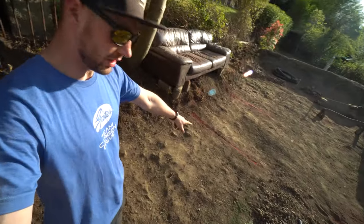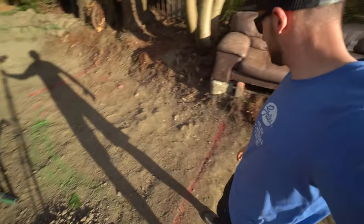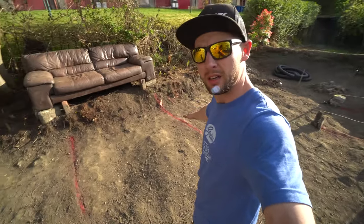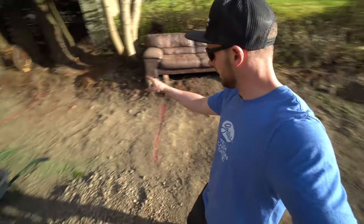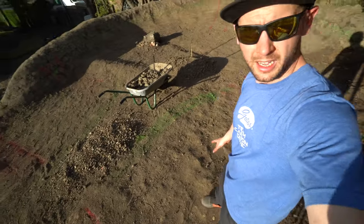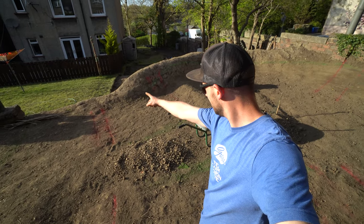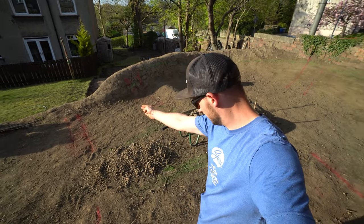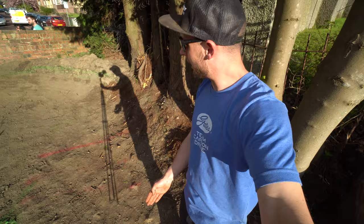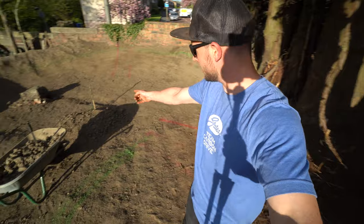Now, at this end of the track, where the wall is, we have two high points here. We're going to have the double here, which is a pink high point and the pink high point, and that means that there's going to be a basin there, which we need to drain from here. And I was originally thinking of going back out to the front of the track there, which would create a new drain hole. But actually, this is still quite a high area. And if I dig it down just a little bit, I'll be able to make a channel that goes all the way to the existing drain over there.